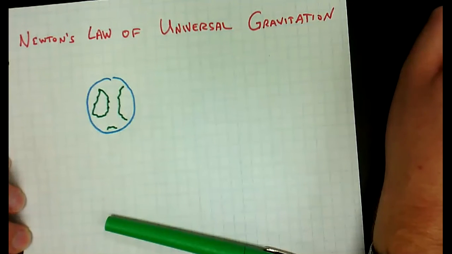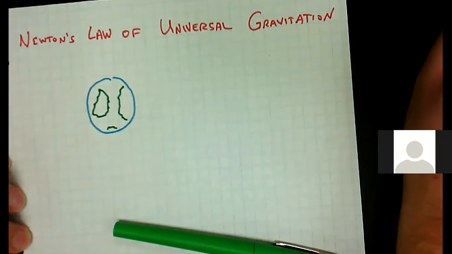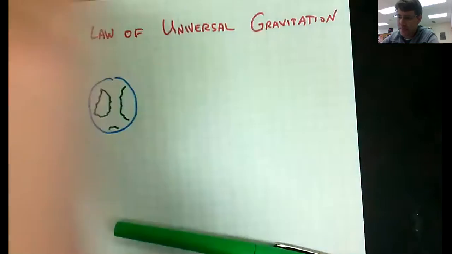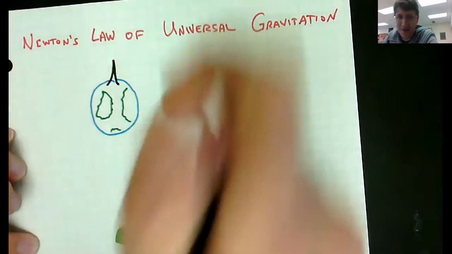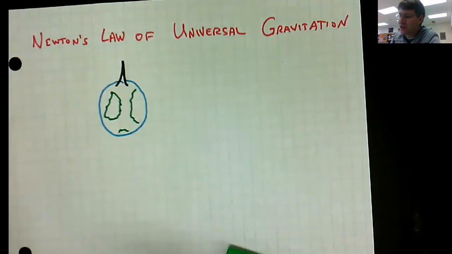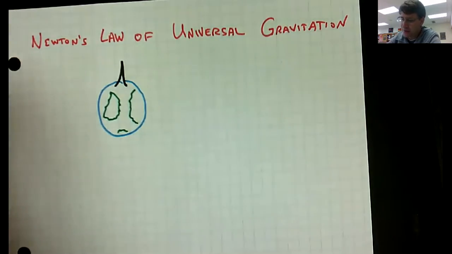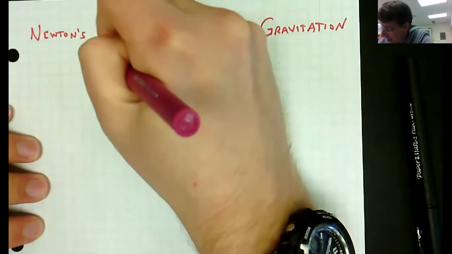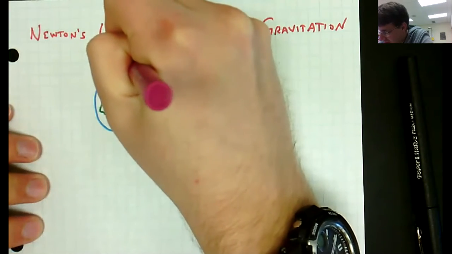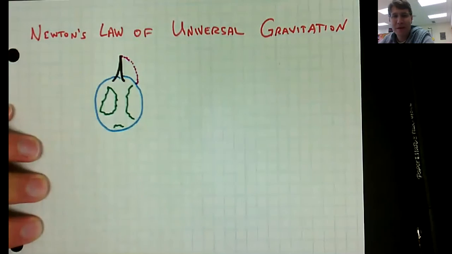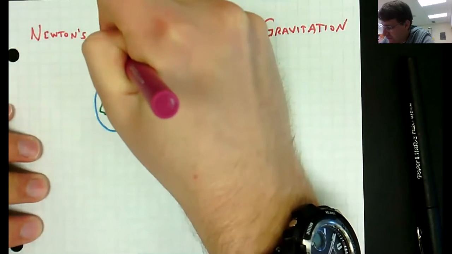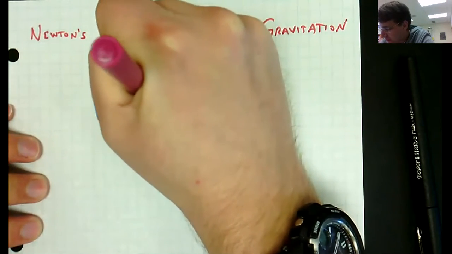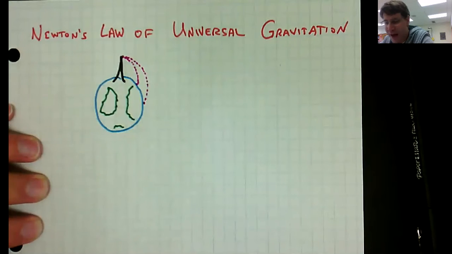But here was Isaac Newton's thought experiment. He said, okay, imagine a really tall mountain on the Earth, like that. Then imagine that you took a cannon and put it at the top of the mountain, and you fired a cannonball off the top of this mountain. Usually what happens is what we expect out of any projectile. It's just going to make a parabola and hit the ground. If I fire it a little bit faster, it's going to do the same thing. It's going to hit the ground a little farther away.